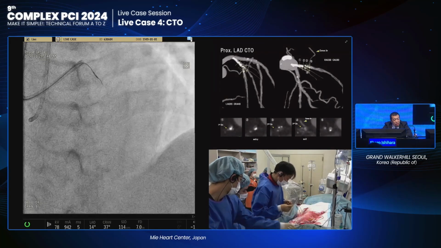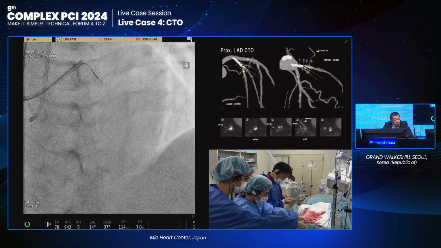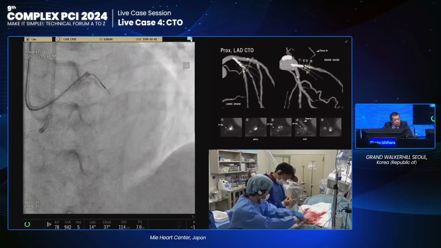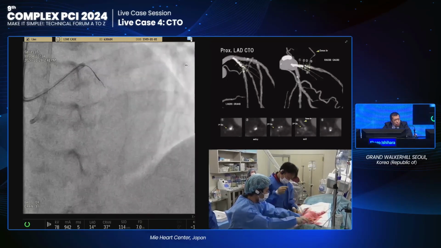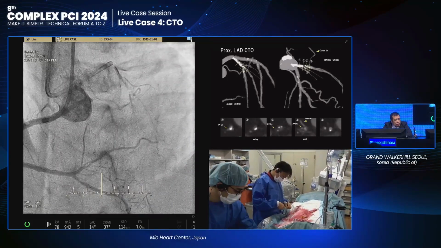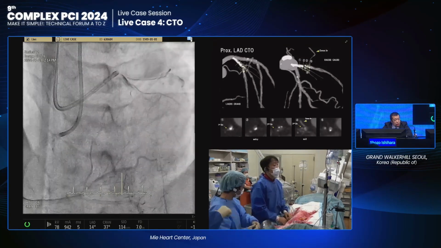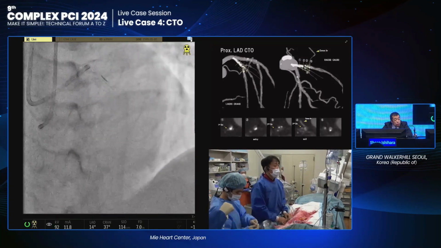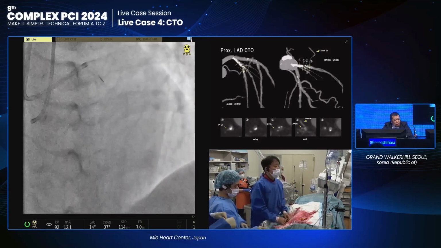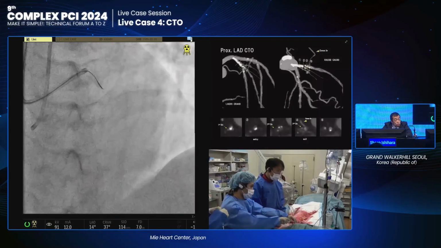This distal part has the bifurcation of the diagonal branch. So I try the parallel wire second, and if it failed, I do the IVUS guide wiring, because the retrograde route, we can now see the RV branch. It is possible if we have the possibility, but there is some tortuosity. So parallel wire, and if impossible at that time, IVUS guide wiring. But during IVUS guide, we should be careful of the loss of the diagonal branch.